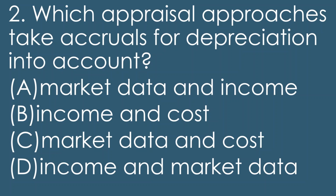Now, the income approach. Remember, it's used to basically convert what we think of as an income stream into value. It also takes into consideration the capitalization rate, a lot of different things. And so it's basically used for income producing properties to then create a value for it and what it's valued off of based on the riskiness of the investment, a bunch of different factors as well. But so when we're looking at that, they're also going to be looking at the income stream.